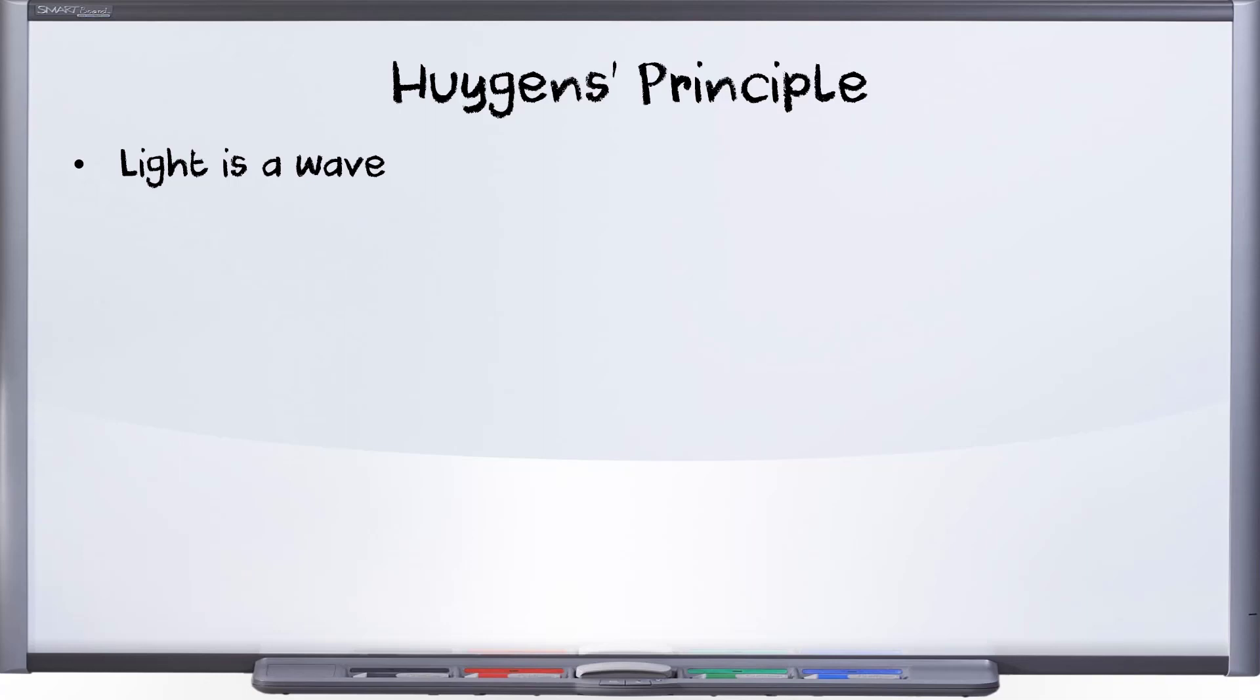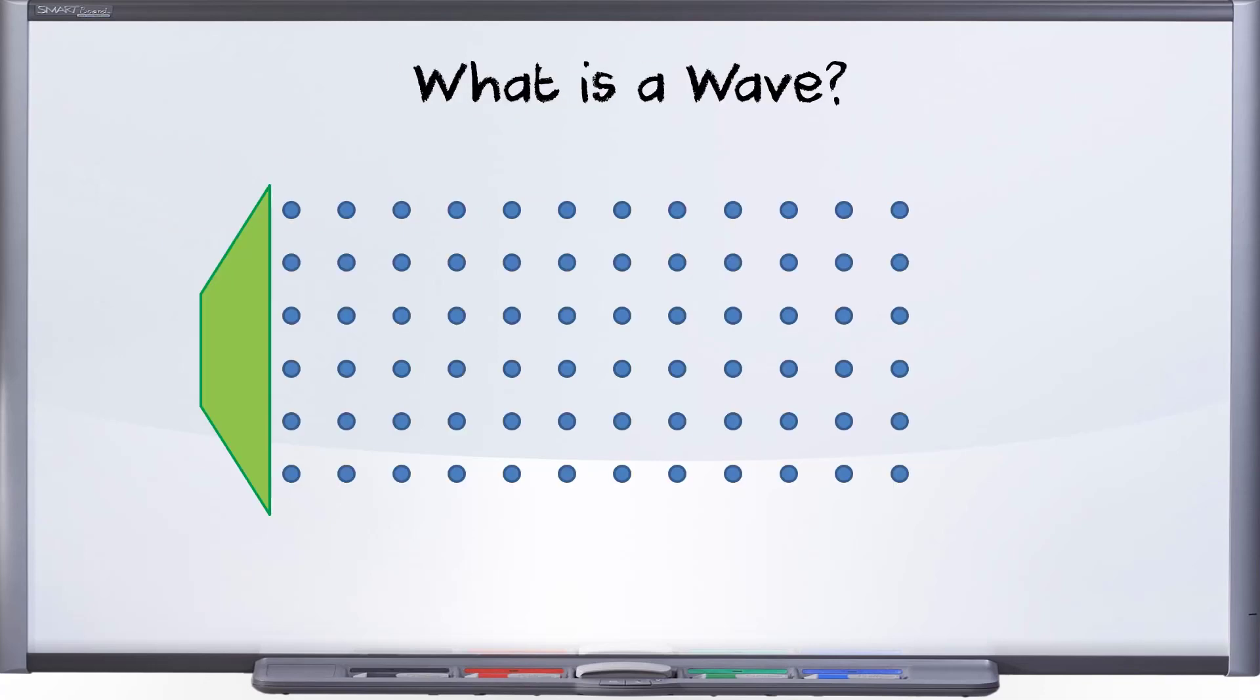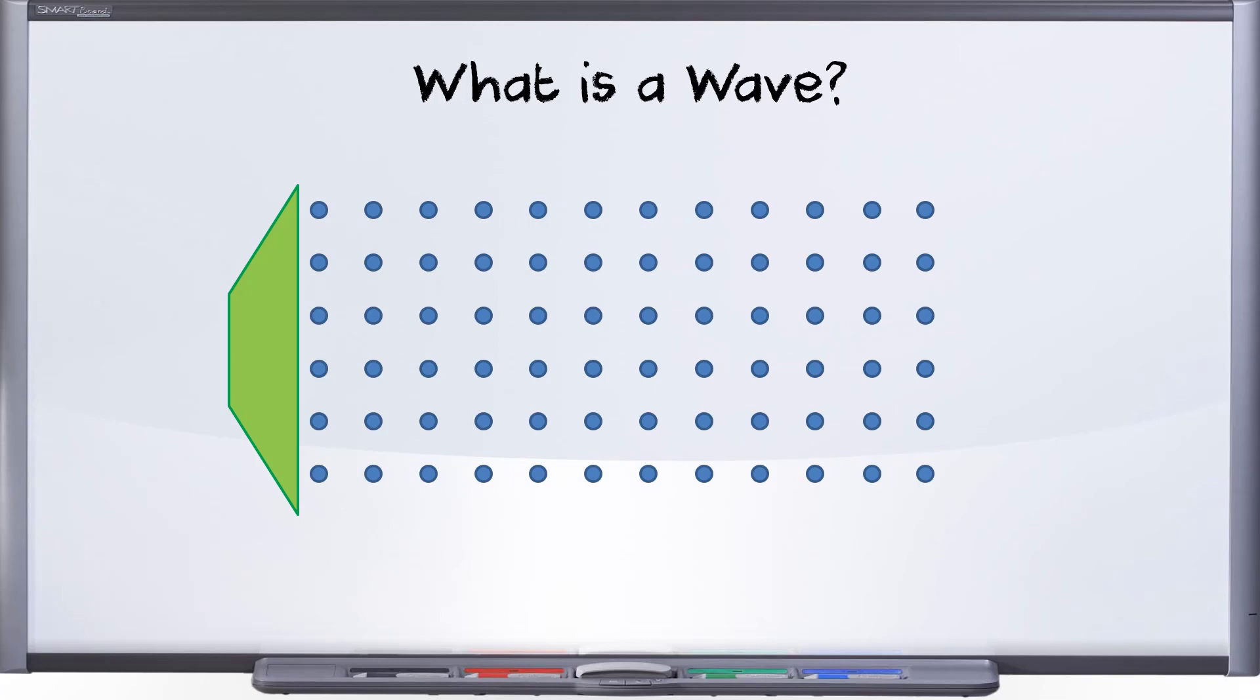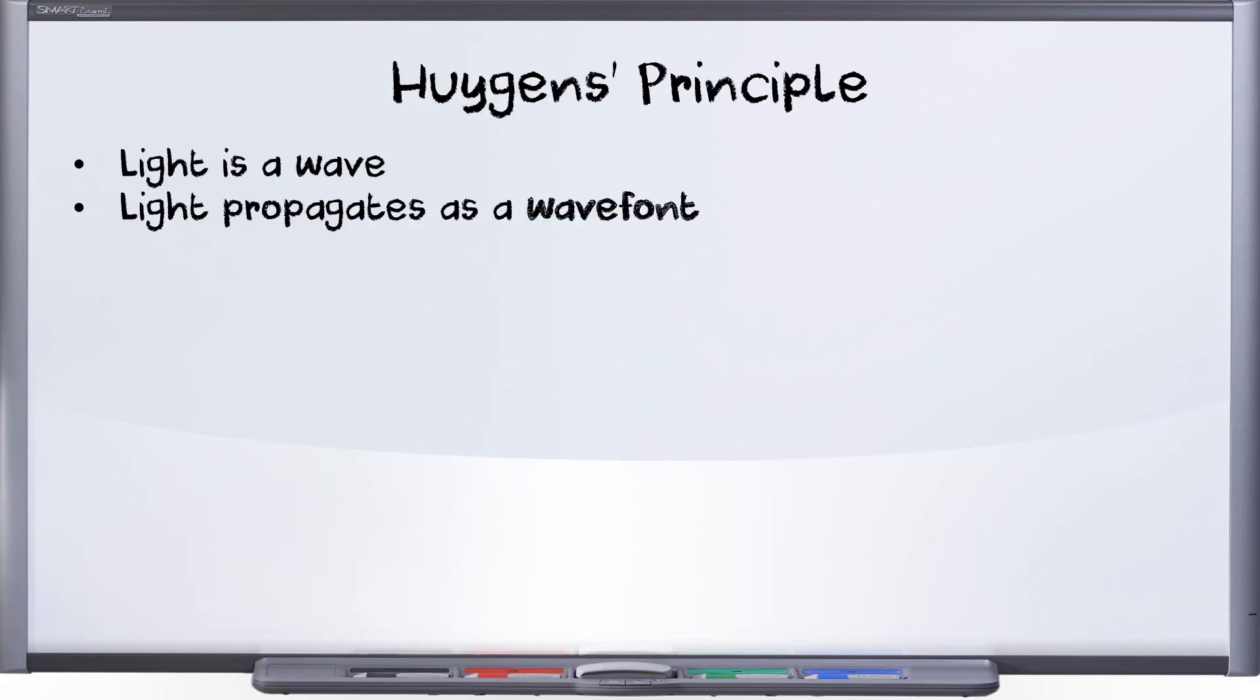Huygens realized that light is a wave. Like all waves, that means it propagates as a wave front. Wave front? What do you mean? Let's look at a wave. This is my illustration of your garden variety pressure wave. Imagine these dots are air molecules. When the green thing, that's supposed to be a speaker, moves to the right, it pushes the air molecules along. Now the air molecules are all bunched up next to the speaker. This is an area of high pressure. The bunched up molecules push against each other. Hey, quit crowding me. Move over. The crowded molecules push the ones next to them out of the way. Those push the ones next to them and so on down the line. This is how a wave front moves through a medium. That's the basics of waves.